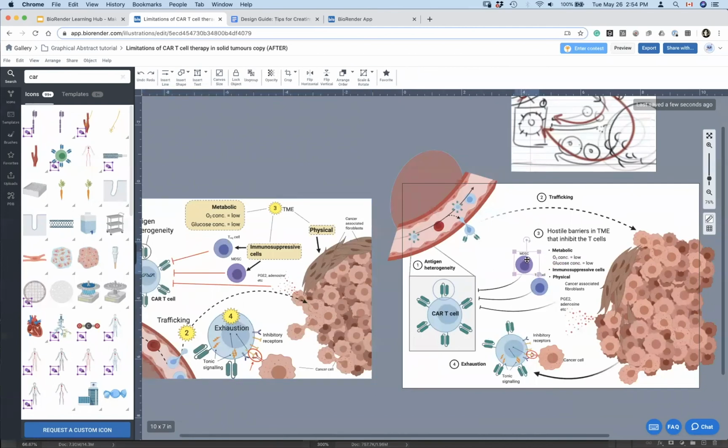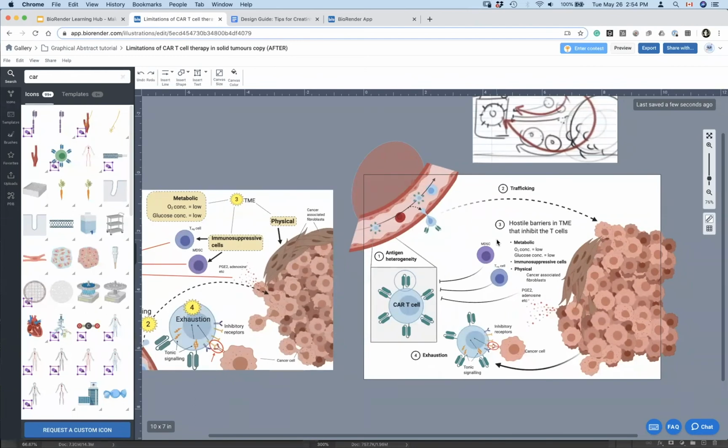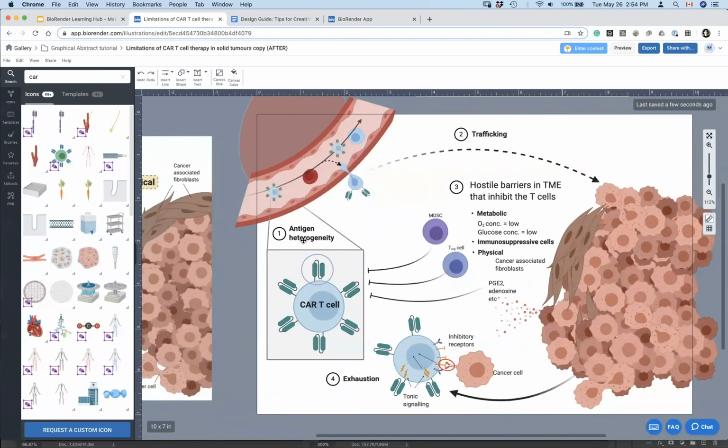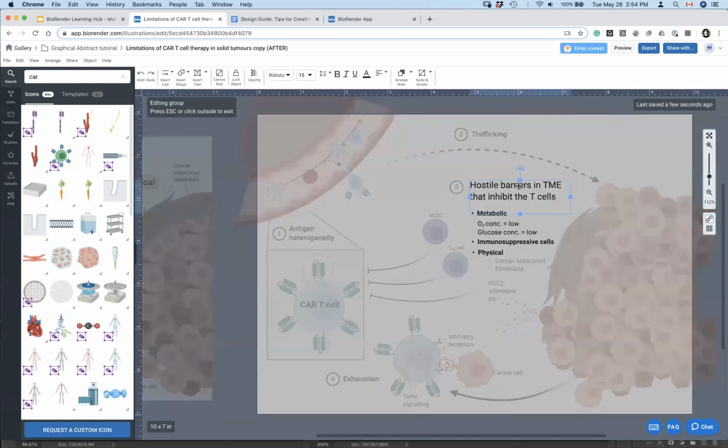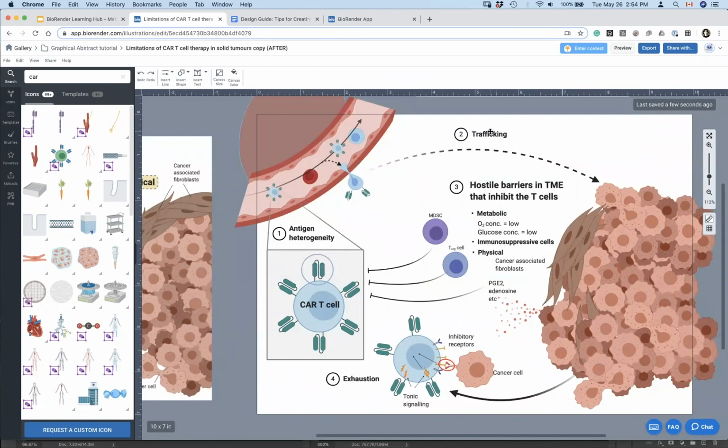Of course, again, the main thing is to be nudging things around to make sure it's clear as to where things are. One thing that you might have noticed that is not consistent is 1, 2, 3, 4. The subheadings for each number are not consistent. So hostile barriers in TME should be, I guess, bolded in a different font size.